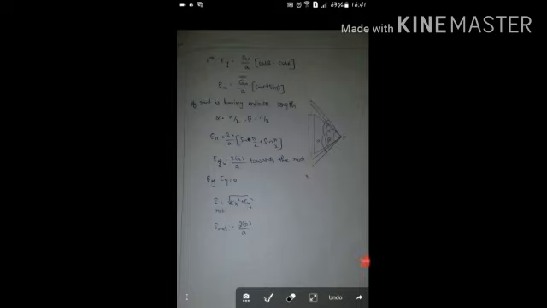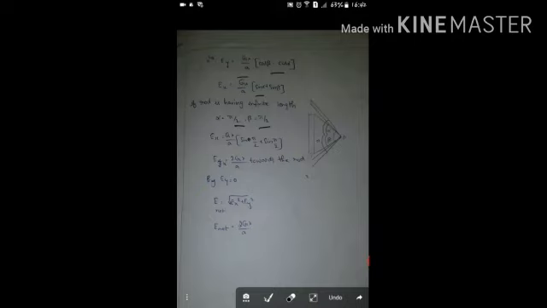Similarly we can write Ey is equal to G lambda by a into cos beta minus cos alpha. Ex is equal to G lambda by a into sin alpha plus sin beta. If the rod has infinite length, if we draw from this end, we get alpha. Alpha goes on increasing and becomes pi by 2, and beta also goes on increasing downwards and becomes pi by 2. If we substitute in the Ex value, we get Ex is equal to 2G lambda by a towards the rod, and Ey is equal to 0.